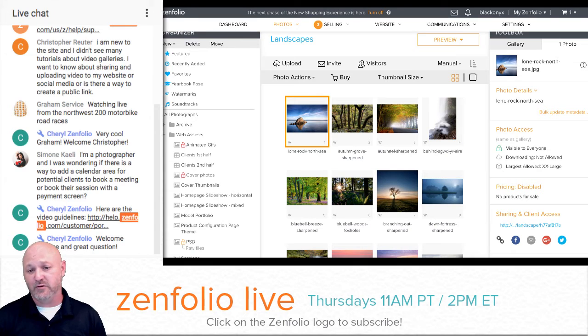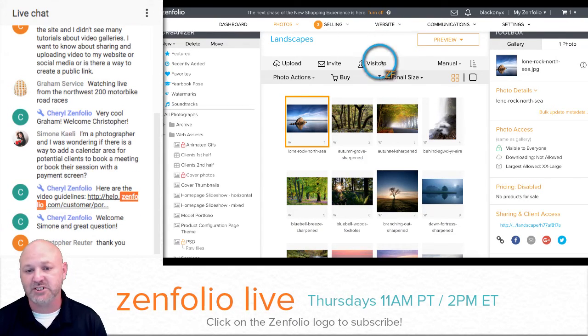So there is a way to do it. You're going to have to use a third-party service to actually create that calendar. This is a feature that we're looking at, but we just don't have it built in yet. But what you can do is you can do this with a third-party service. I think there's Calendly or something like that. Let me just show you. We actually have a demo page that can help you do that.